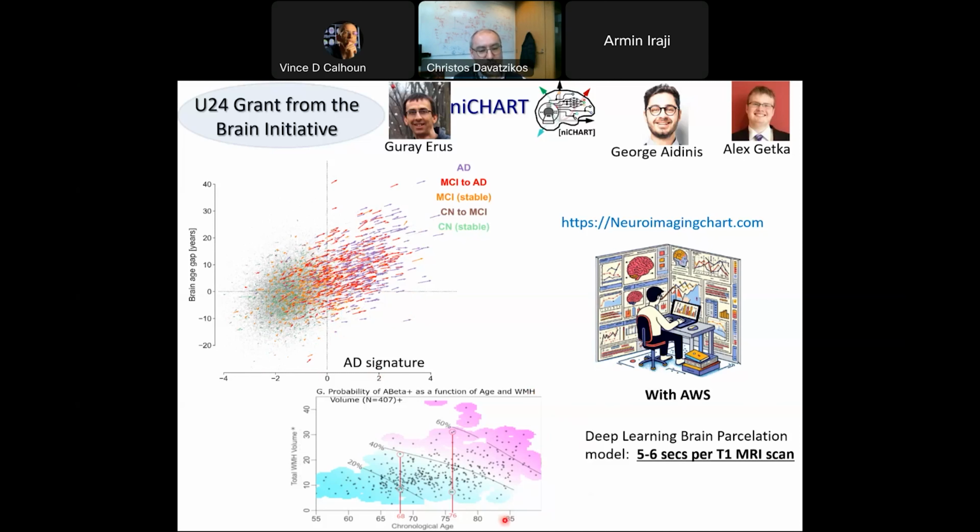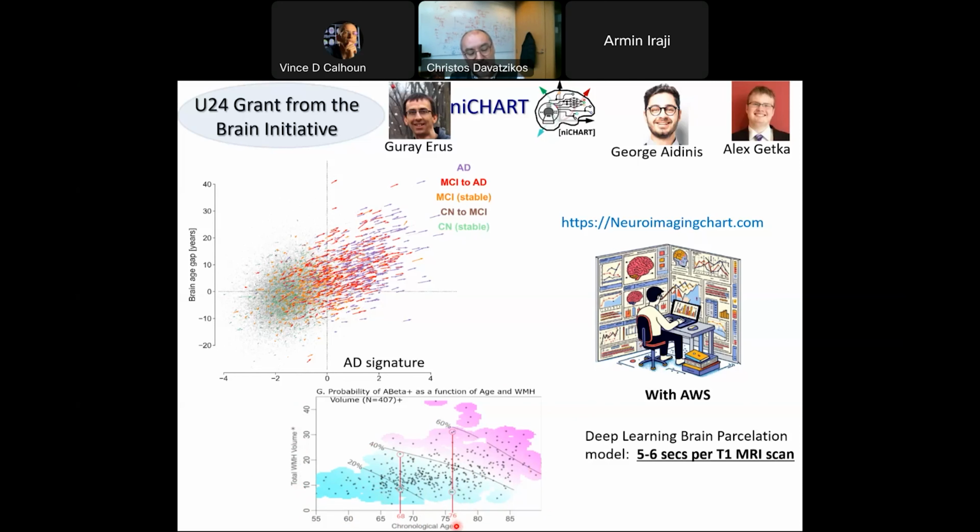So other types of brain charts that we've tried to create are shown here. This was from an Alzheimer's and Dementia paper where we found these isocontours of brain age. This is isocontours of amyloid positivity in a population, largely, I think, mostly coming from ADNI. What this plot shows is chronological age on the x-axis against the white matter lesion volume, with these isocontours showing the amyloid beta status.